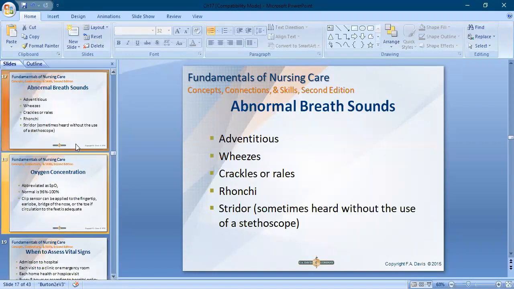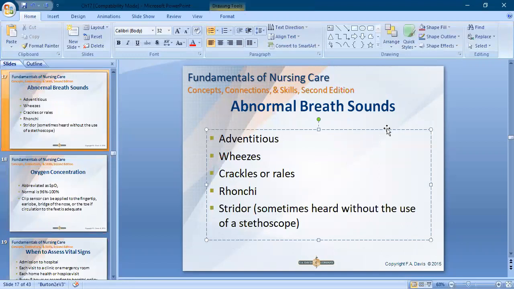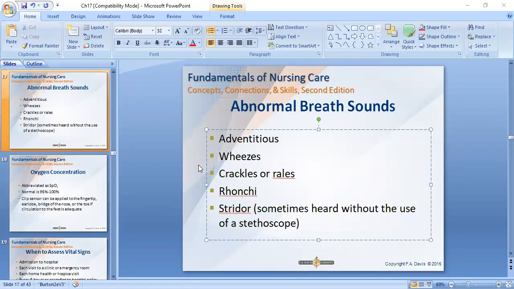Now, abnormal breath sounds. One of the sounds is called wheezing. Others are crackles or rales, rhonchi, and stridor. I told you in the Google Classroom we have some very short videos, so we can listen from the videos there, because it is difficult for you to understand what wheezing looks like, or crackles, rhonchi, and stridors.